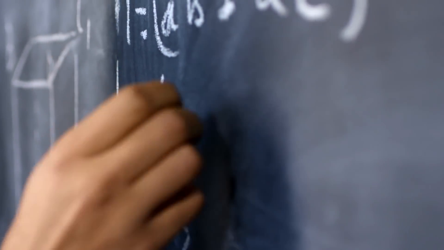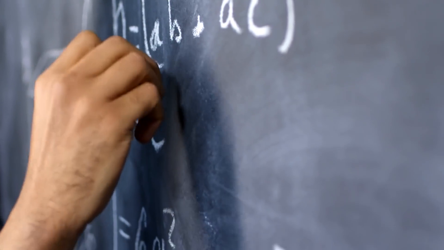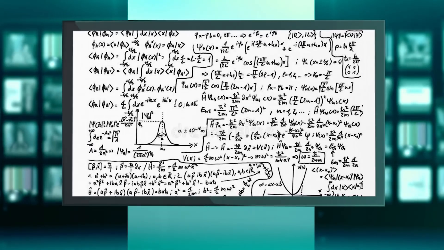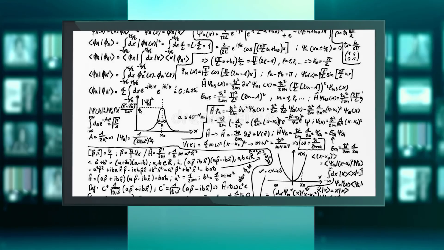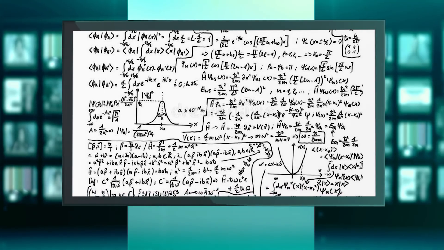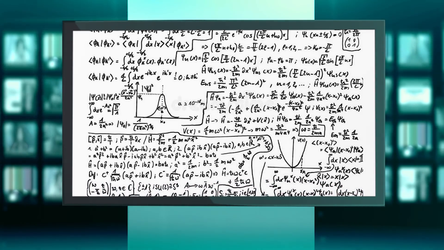Keep in mind that the equations themselves are correct and self-consistent. They give specific, well-defined predictions that turn out to be correct when tested experimentally. The problems arise when you try to understand the equations.